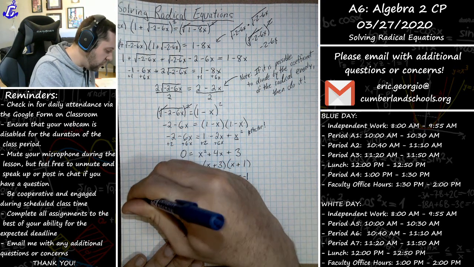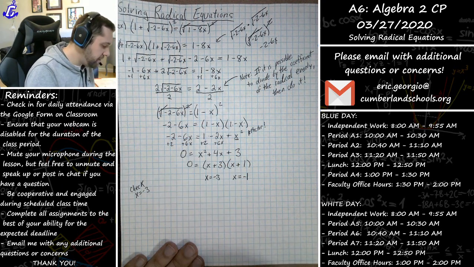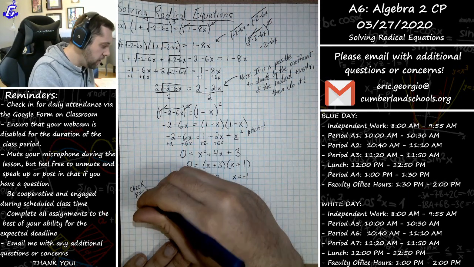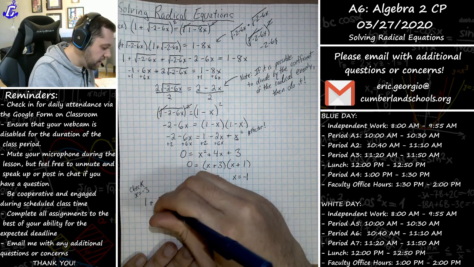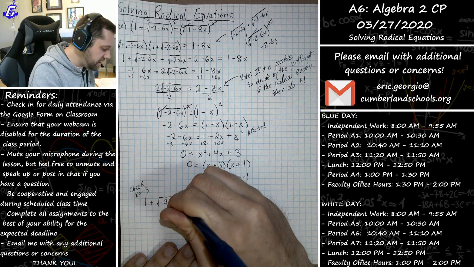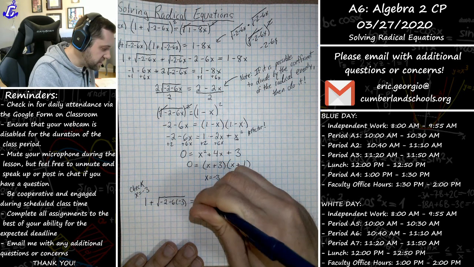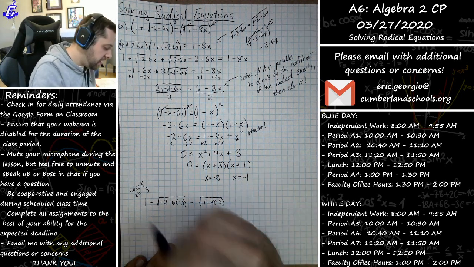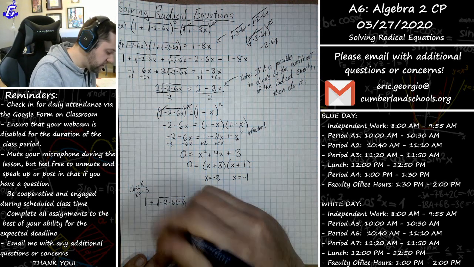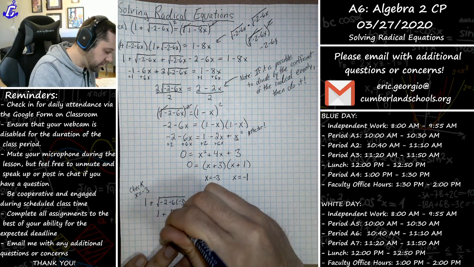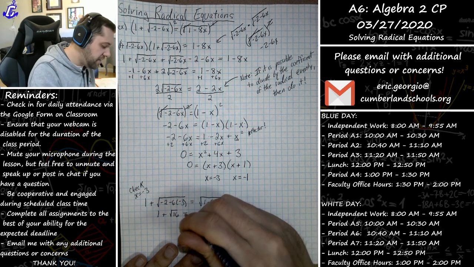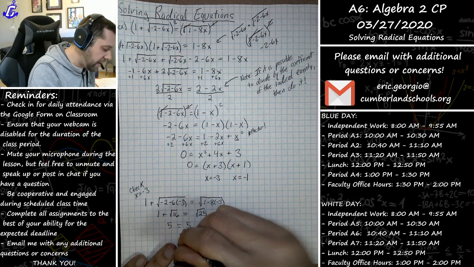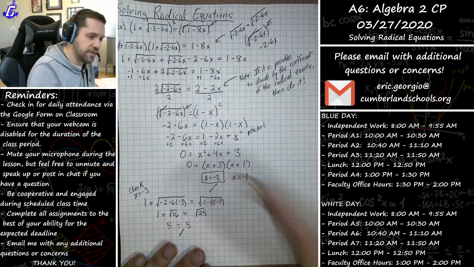Let's check when x is equal to negative 3. Is it true that going all the way back up to the top and plugging in negative 3, 1 plus the square root of negative 2 minus 6 times negative 3, is that equal to the square root of 1 minus 8 times negative 3? And I believe it is. Here I get 1 plus the square root of 16, so that's 4, so 1 plus 4 is 5, is equal to the square root of 25, and yeah, absolutely 5 is equal to itself, so I'm very happy with that. X equals negative 3 is a valid solution.